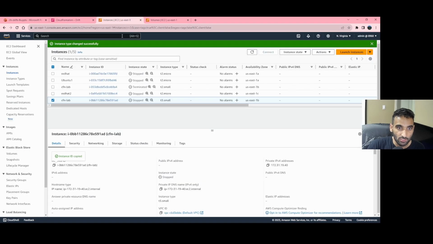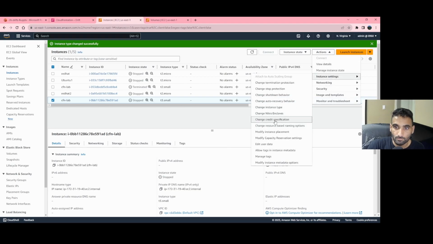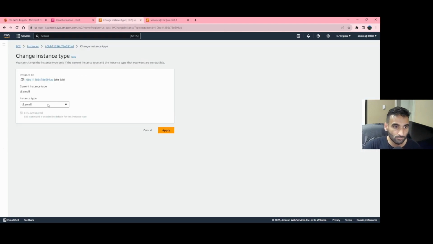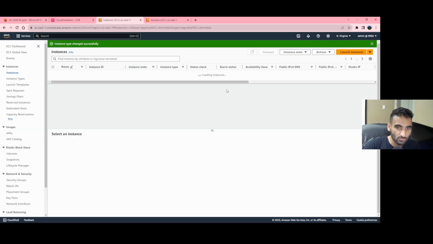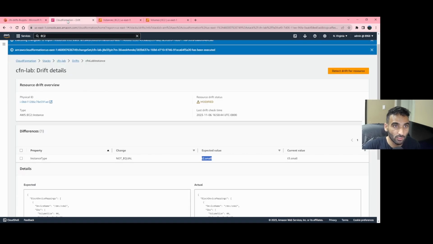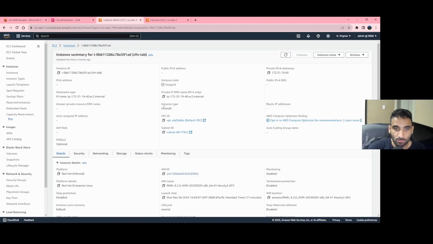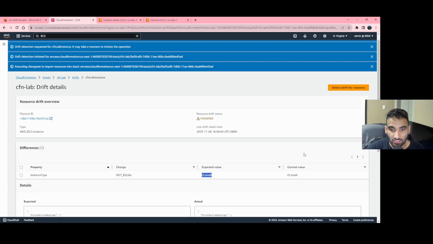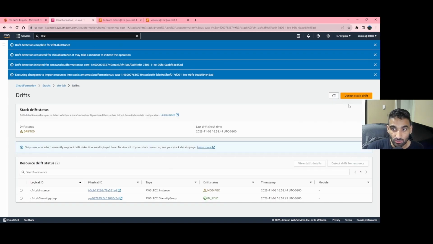I could quickly do that actually. Here it is. My bad on this one. The EC2 is T2 small, so if I do the drift detection again, it should not show any drifts anymore. Let's take a look.